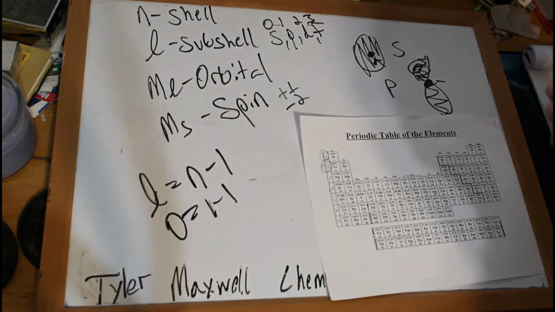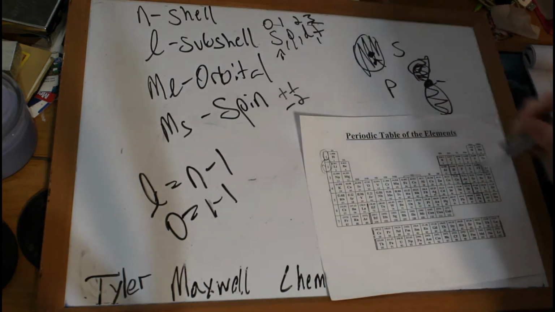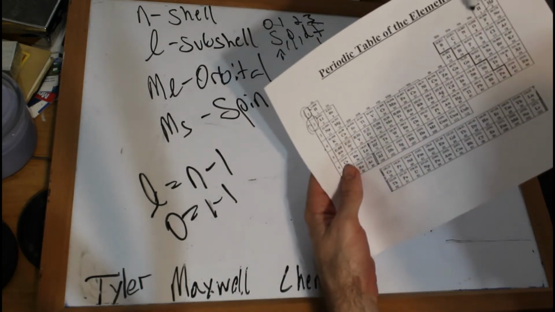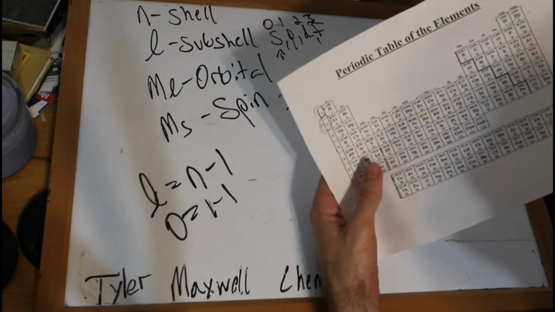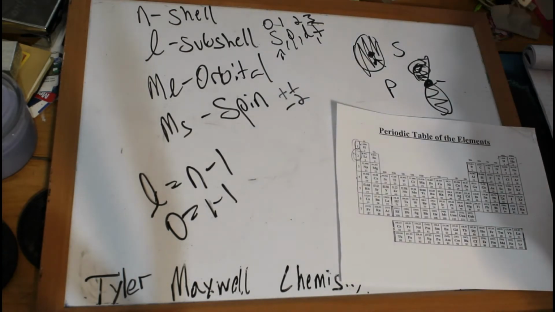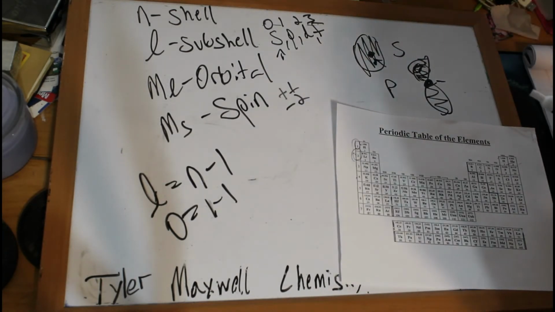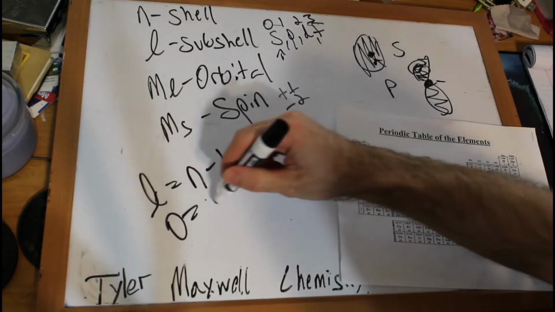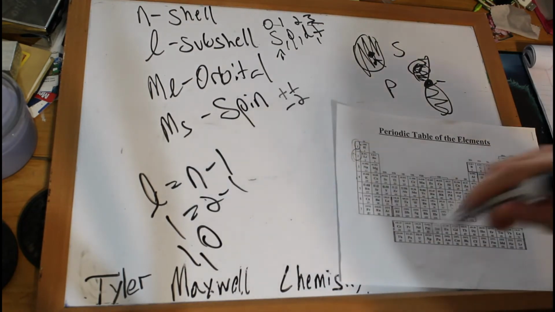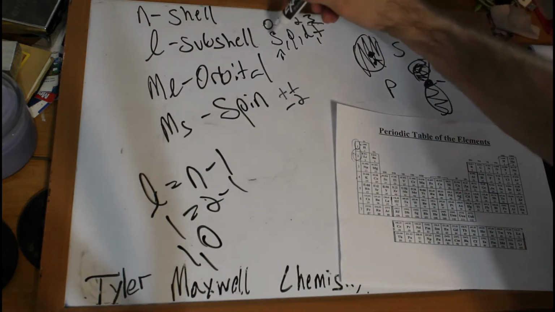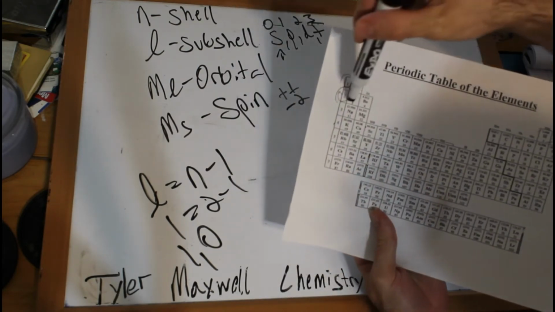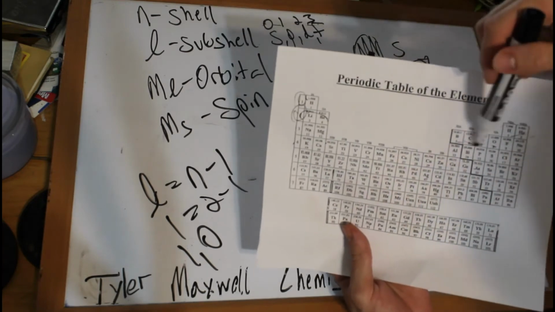So at energy level 1, we can only have the S subshell, and that's true because if we look at the first energy level, there's only two elements there, so they only have the S subshell. That's why L has to be equal to 0 if n is equal to 1. If n is equal to 2, we have 2 minus 1, so that's equal to 1, so L can be 1 or L can be 0. So that means S and P. If we look at the periodic table, we have our S and we have P electrons.